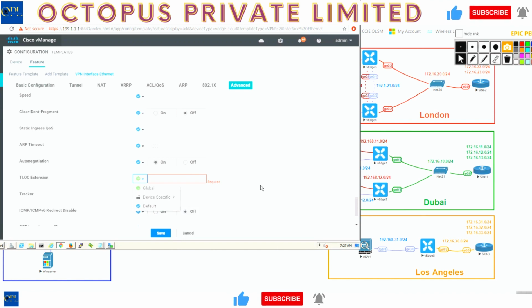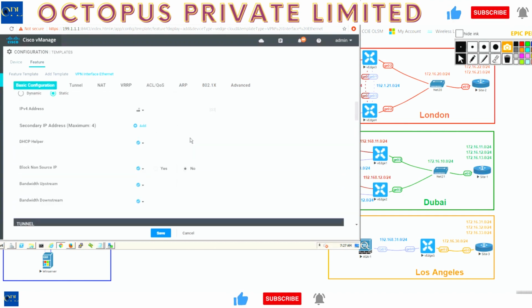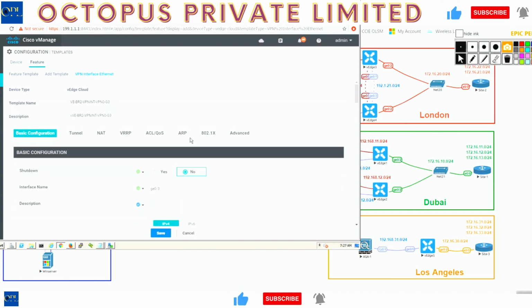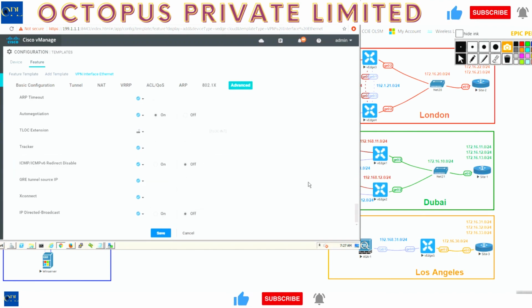I know that I need to specify a TLOC interface, either gig 0 or gig 1, depending on the device. That's the only difference that I made over here. Set the IP address. Normally it's not a tunnel because it's not initiating the tunnel. It's taking an existing packet coming in and just extending it. Gig 3, and it's got a TLOC extension, which is device specific. Click Save.